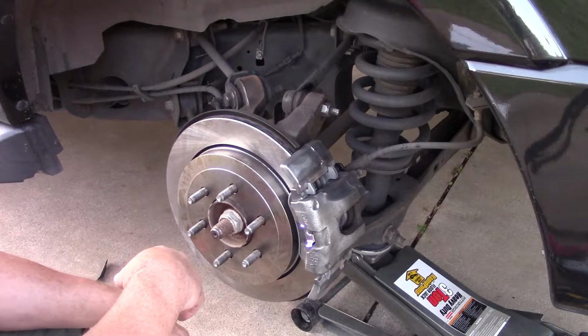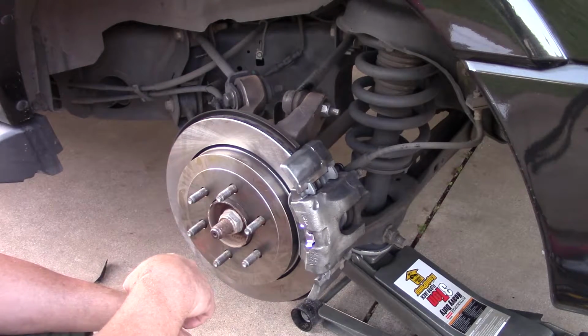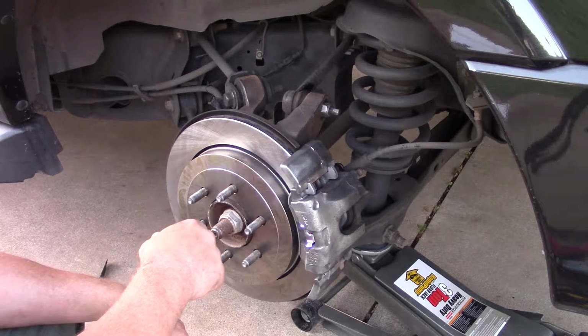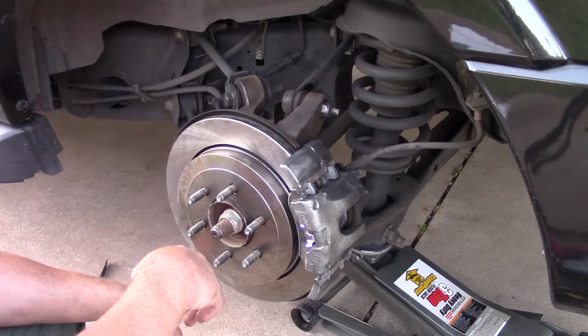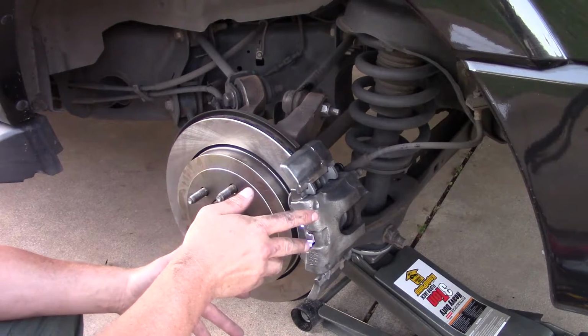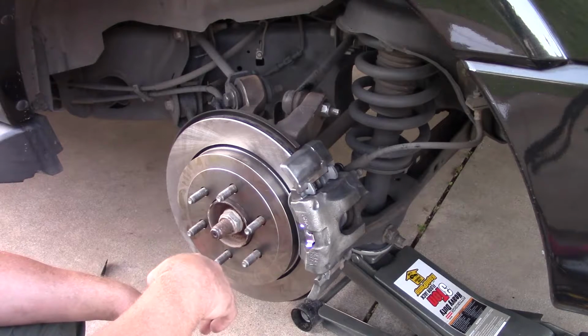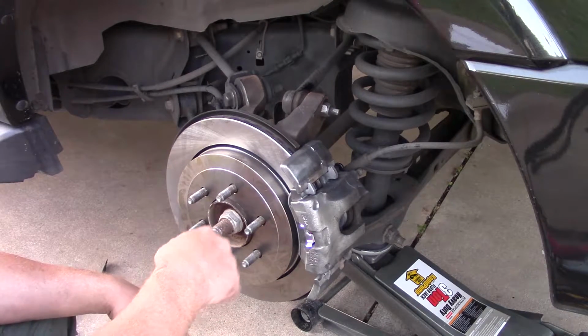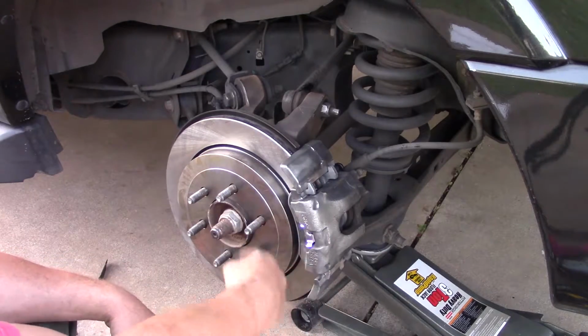Alright, it's a 2010 Ford Expedition rear caliper and disc brake. I decided to do a video on this because I hadn't seen any other videos on YouTube for the 2010 model, which has a little trick to it that took me a while to figure out, with a little searching on some forums. So I'm going to disassemble it again. As you can see, I've cleaned it all up.